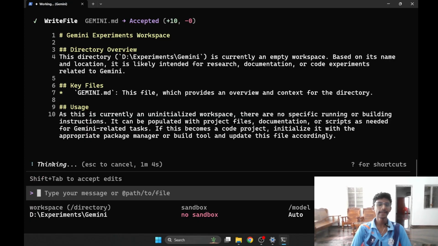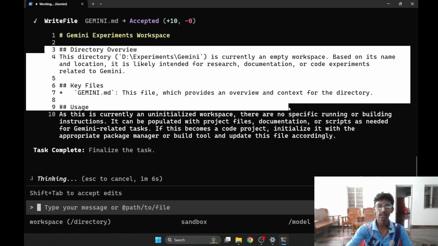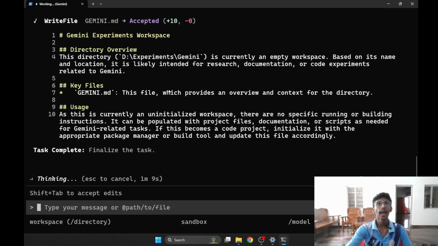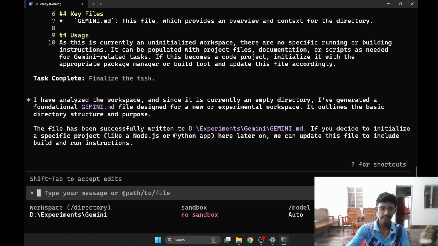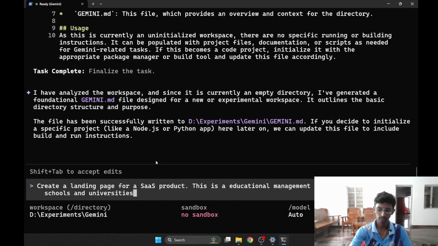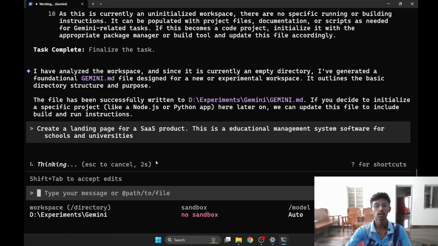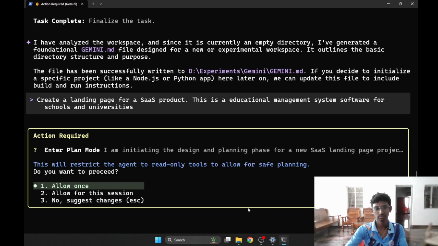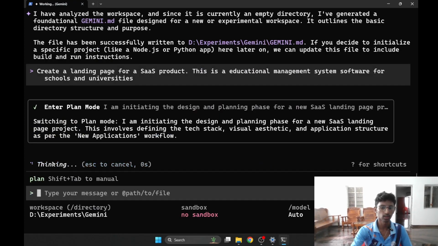Yeah, and over here you can see it has described this MD file, and now we are going to be telling it about the project that we are working on. So over here you have the prompt, and I just give it to that, and it started working on it. We have an option called sandboxing, but I haven't talked much about that in this video, so I will have it for a later video. Over here you can see that it is asking for permission to enter into the planning mode, and you can just press once. It will plan every single thing and put everything together and then start building on it.